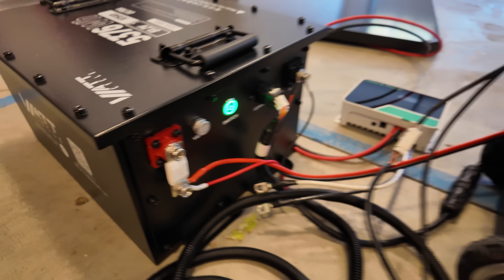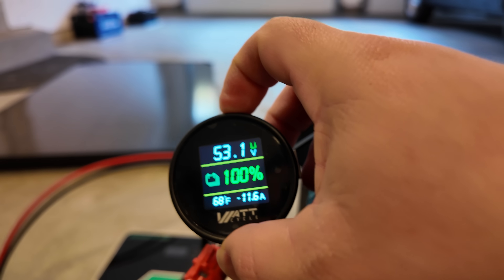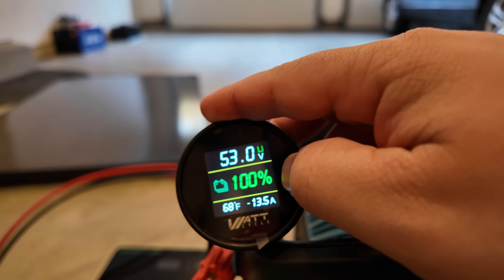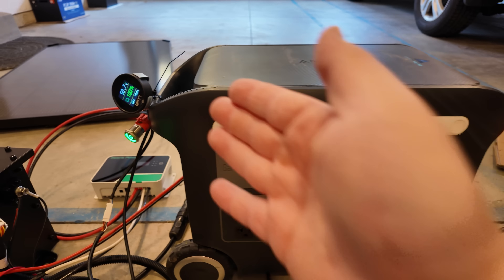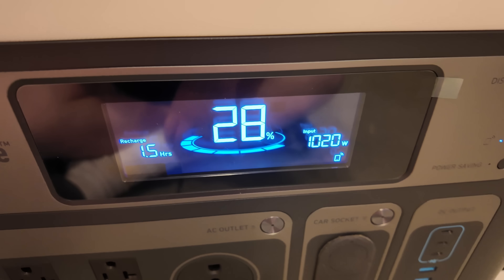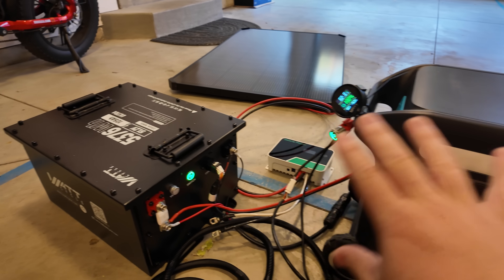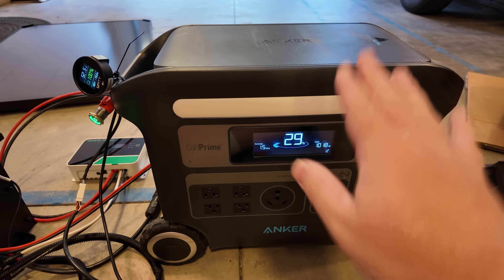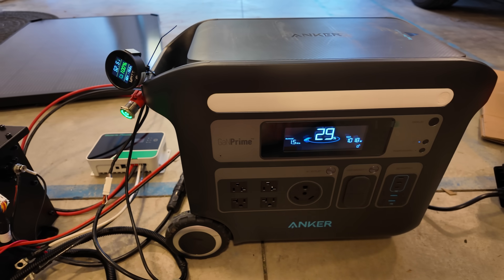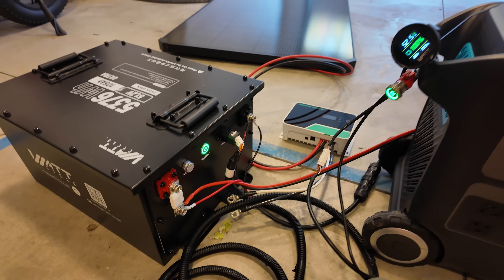The battery turns on — you can see the light lit up — and it actually turns the power on at the terminals. Without that switch turned on, there's no power at the terminals, which makes it much safer when you're bouncing down the road. This screen gives you all the important information: your battery voltage, state of charge, temperature, and the amperage being pulled out. With that all on, the power station is now inputting over a thousand watts of power. If I connect up solar, I'll have simultaneous solar charging going into this battery — up to a thousand watts will go straight into the power station until it's fully charged and then it will automatically shut off, allowing the battery to charge up fully.